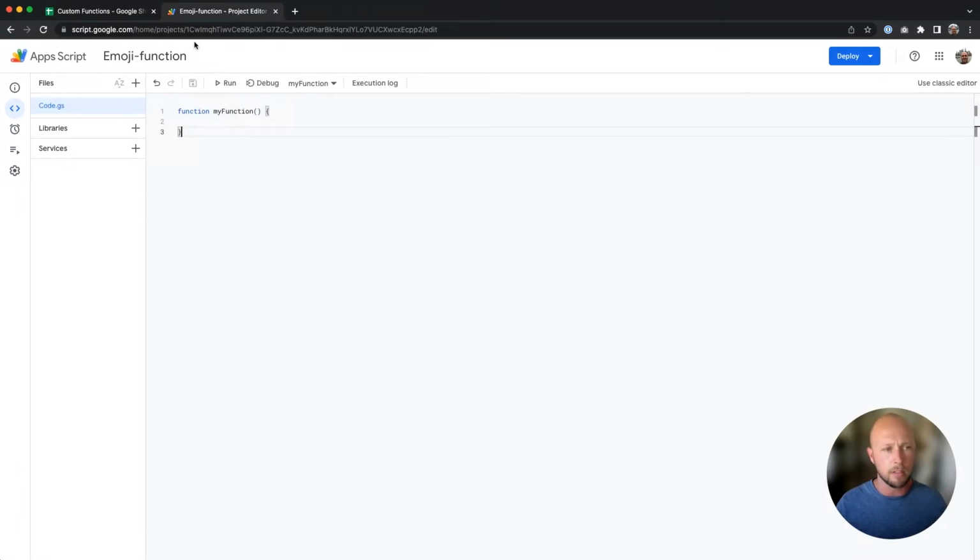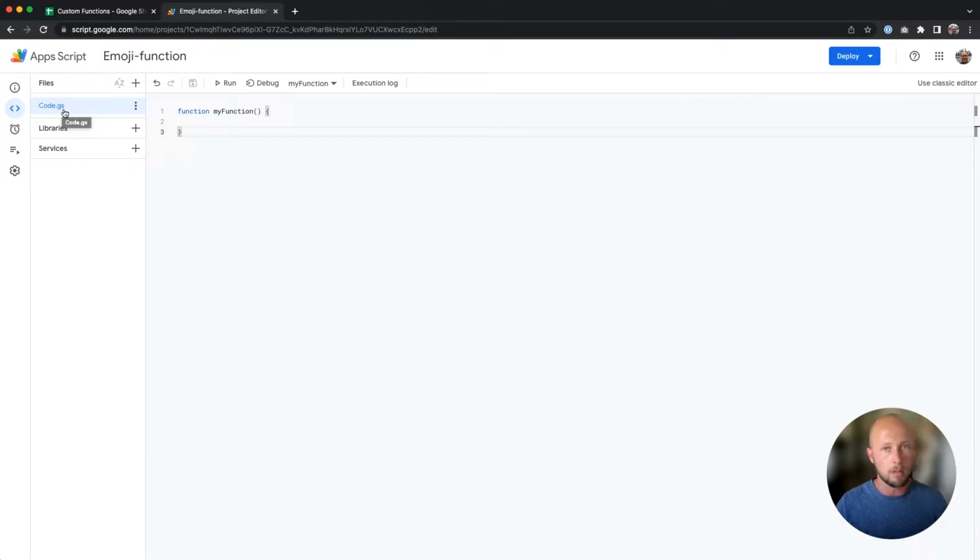There's only a couple things that you really need to know about the editor. On the left-hand side, you can see that we have files here, and right now we're inside the file code.gs. This is just the standard file that is populated in your files directory when you first open up Apps Script. We can change this name to whatever we'd like, so we don't have to keep it as code.gs. We will have to leave the .gs though, because that is the file type.